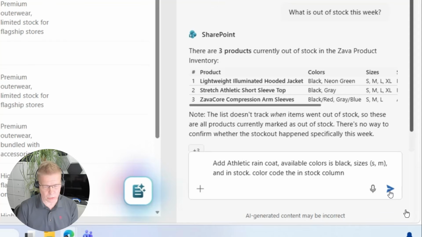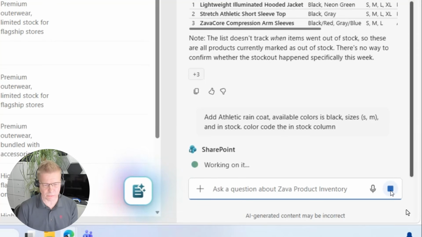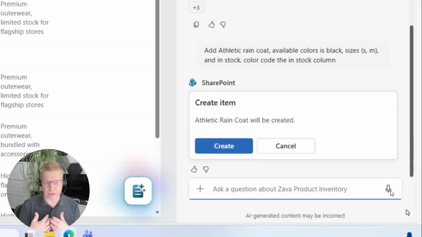So let's actually do the operation and request the AI to perform things. It starts working on it. It figures out the natural language towards the operations which are supported behind the scenes. And now it's asking me, is it okay for me to create the item? Depending on the operation, it will ask for confirmation if needed. Some operations will ask for confirmation, some it will just execute. It comes back asking, are we creating new things? Are we configuring? What are we actually doing?